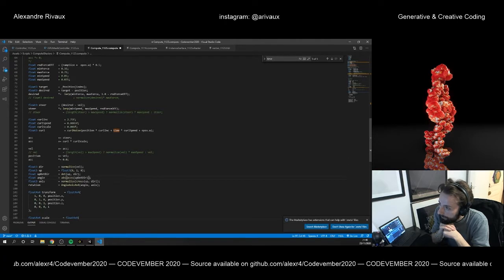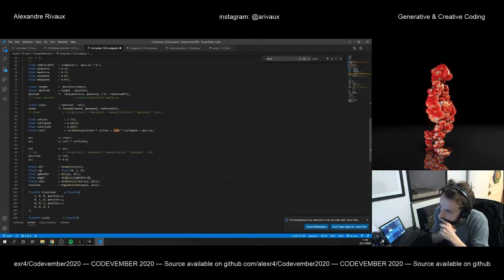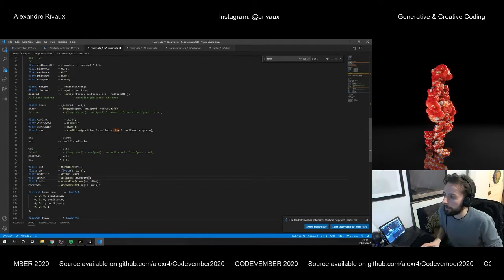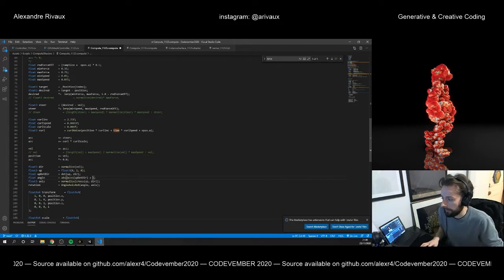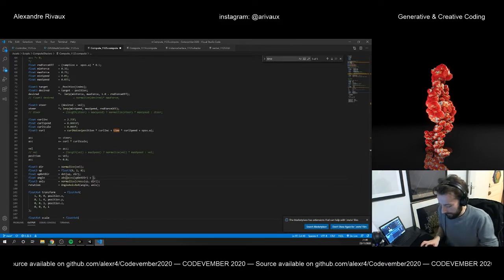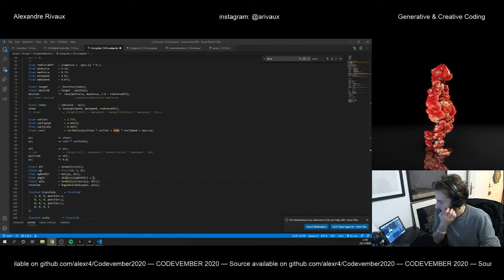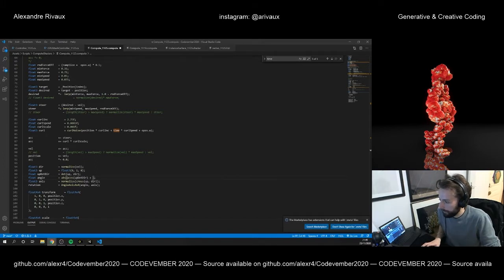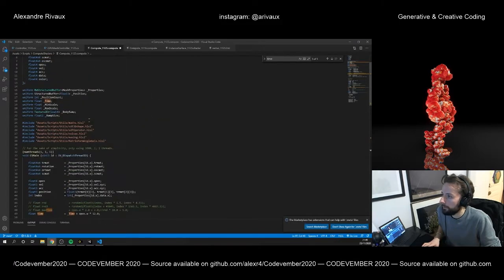In fact, I think I might have a problem here. I've taken the absolute value of the cosine, but the half cosine will return something like, let's say pi, between minus pi and 2. So let's define pi.